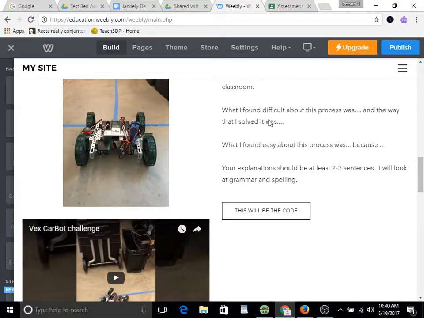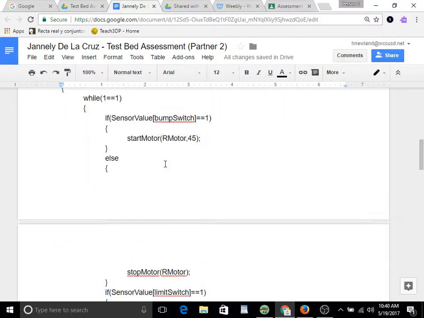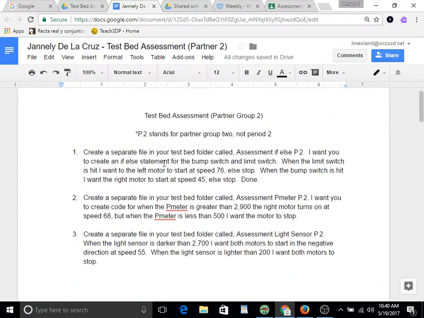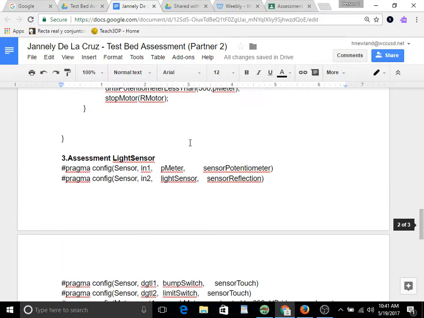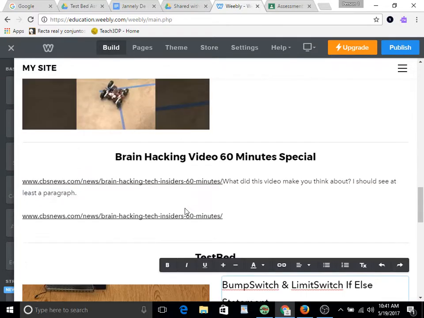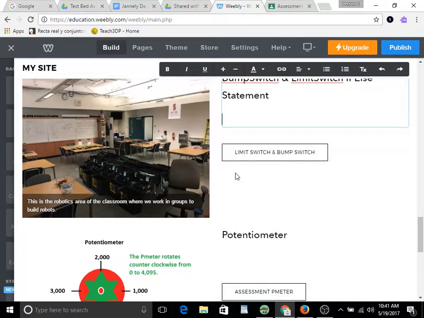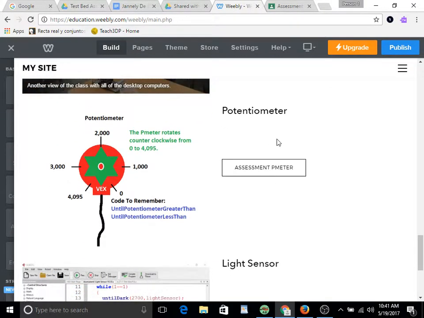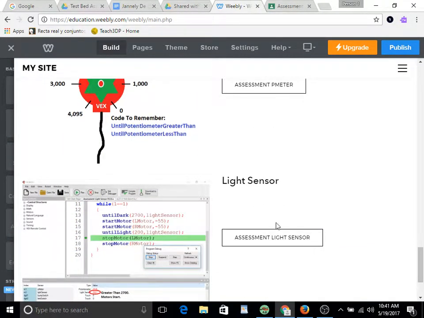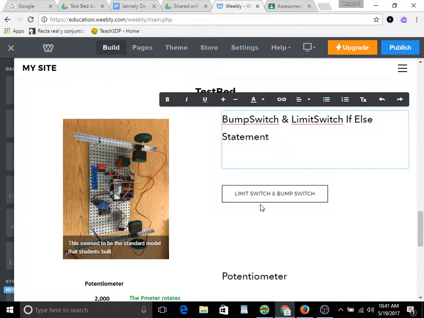Alright, so when you guys are done submitting this assignment to the Google Classroom, I want you to work on building your website with a lot of this information on here. So what you're going to do is go to your website, and you have your TestBed section, and it should look like this right now. So you have some empty spaces here, you have a button, empty space, button. I want you to start filling all this information in.